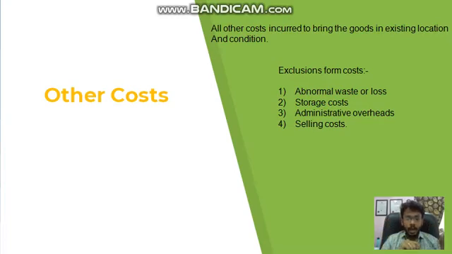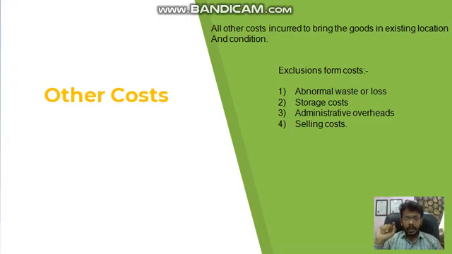However, if it is a normal loss, which is natural and unavoidable, such normal costs are always charged to production. That means it will increase your manufacturing cost. Abnormal loss is always charged to profit and loss. Storage costs, admin overheads and selling overheads. These four expenses are not a part of your cost of production. So whenever you are finding the cost, we are still discussing the cost. What was the method of valuation of inventory? Cost or NRV, whichever is less.